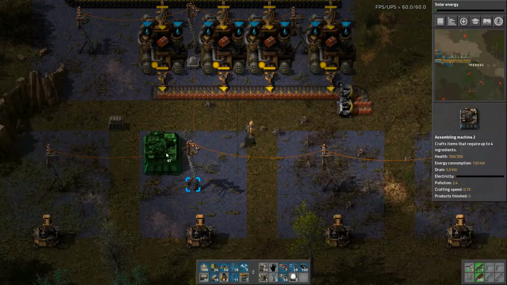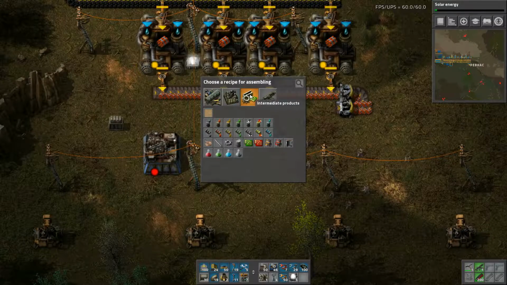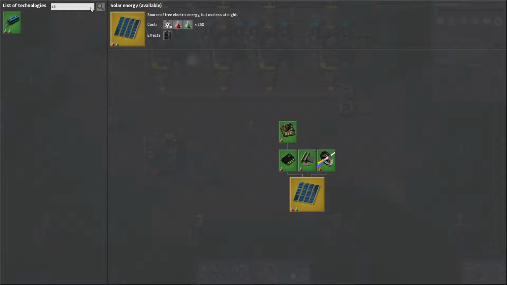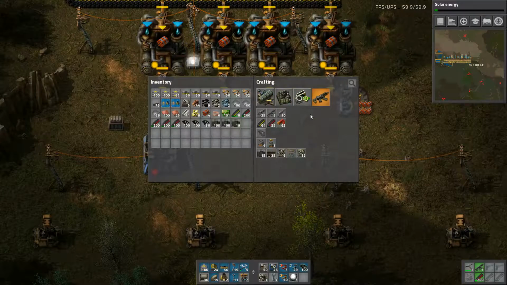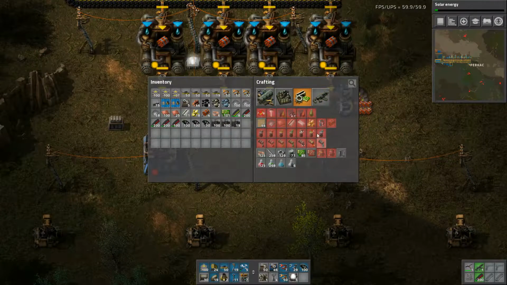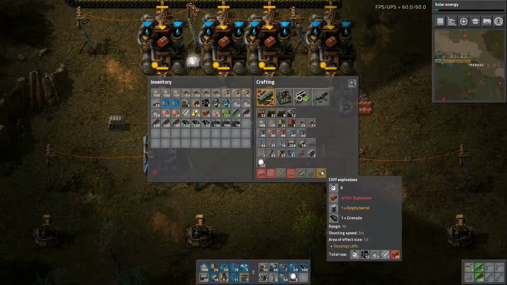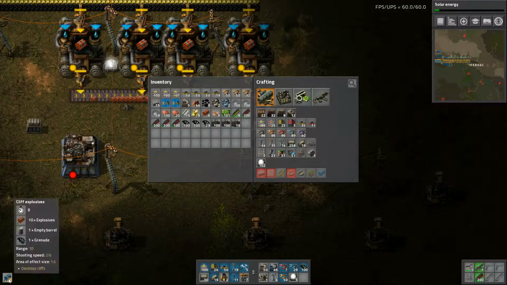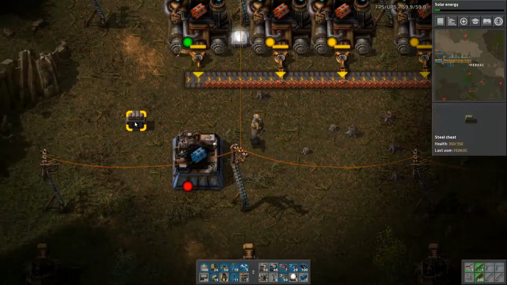Assembly machines. Wait, do we need to make cliff explosives? Inside. Oh no, you're just down here, alright. Okay, seems I can handcraft them, so the fun of it takes a while. So you're just on the first page. To run in explosives, we need to run in grenades.